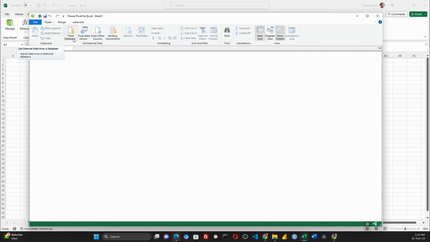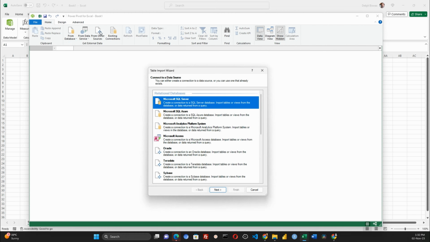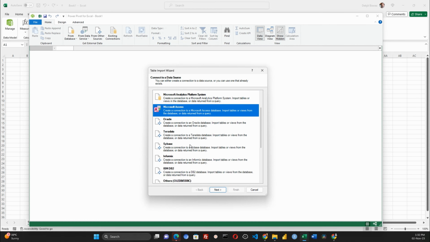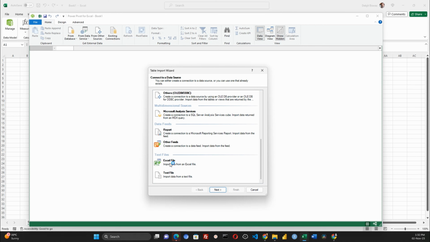The first one is for importing data from databases. This one has three options: SQL Server, Access Database, and another PowerPivot file. We won't use them now. Next, we have the option of importing data from OData sources. We are also not using that. The third option from other sources has many possibilities. Near the end, it has an Excel file as the data source.